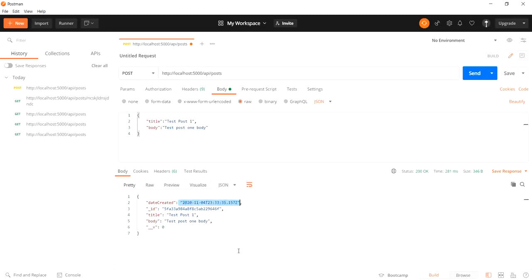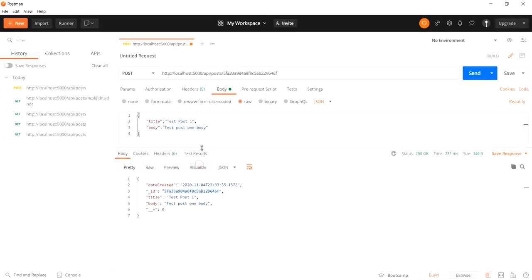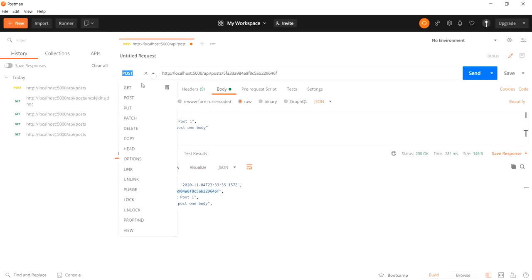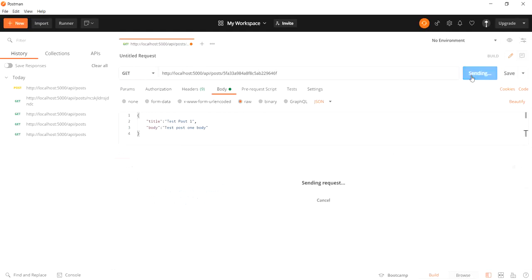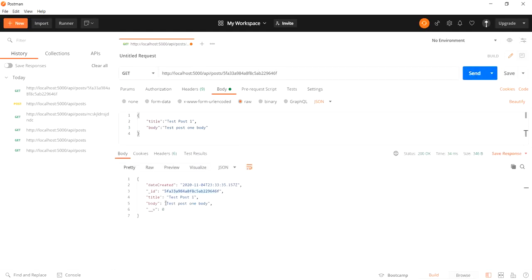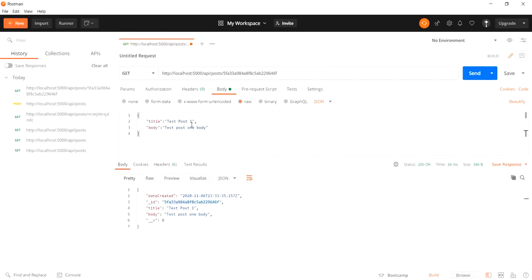Sweet. Now let's copy this ID, and this is how we get a single post by ID. Let's change this back to get. And now, of course, it's going to give us just this one because it's the only one we have, but it does give us that post. All right, let's create a second one just for the heck of it.